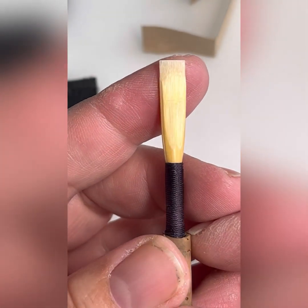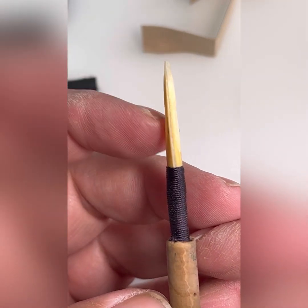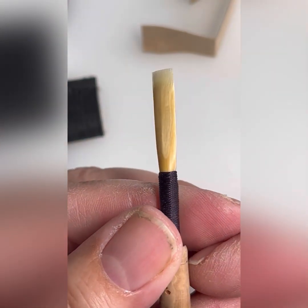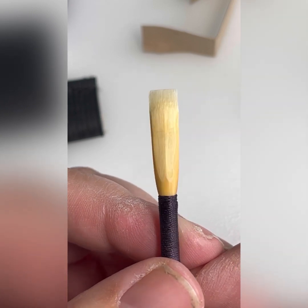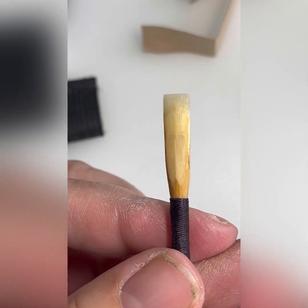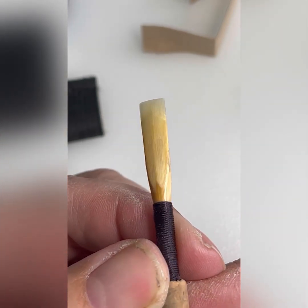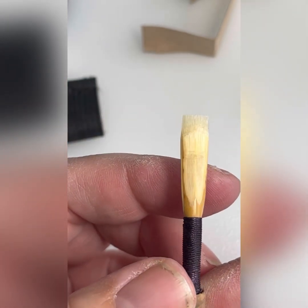So here is that reed I just crowed on. This is not the cane that I've gouged — I believe it's probably done on an Innoledy gouge. It is a narrower shape than what I use. This is a reed I'm possibly going to give a student. It's on a Joshua shape; I normally use a Caleb minus one. So just know this is slightly different than the norm. The question when you're trying to dial in a reed is: what do you do first? That's always the big question.